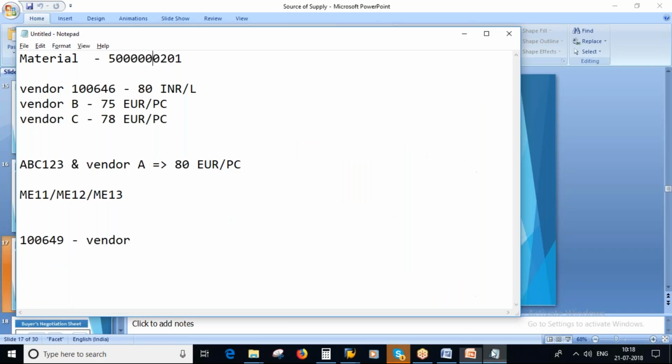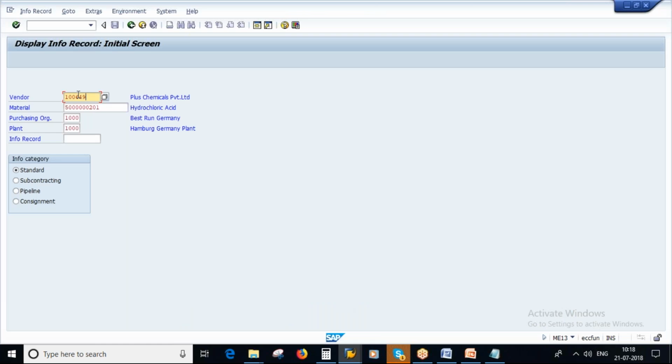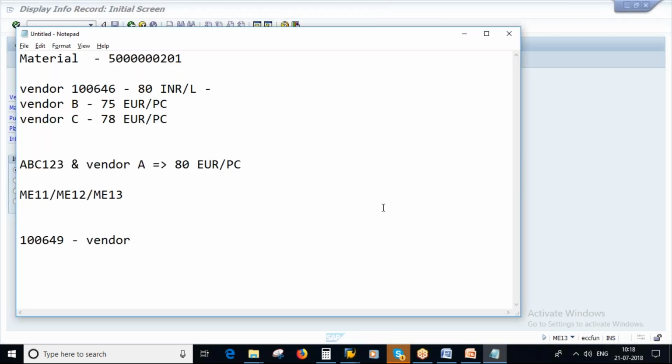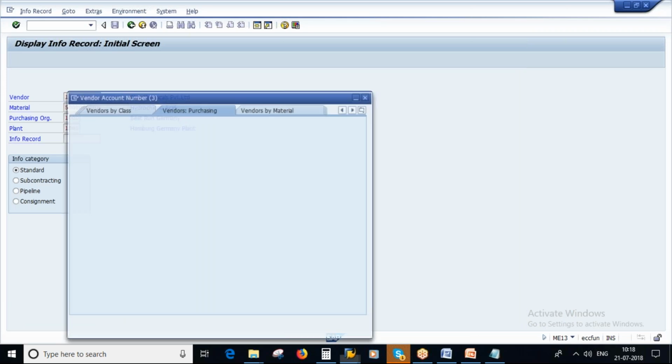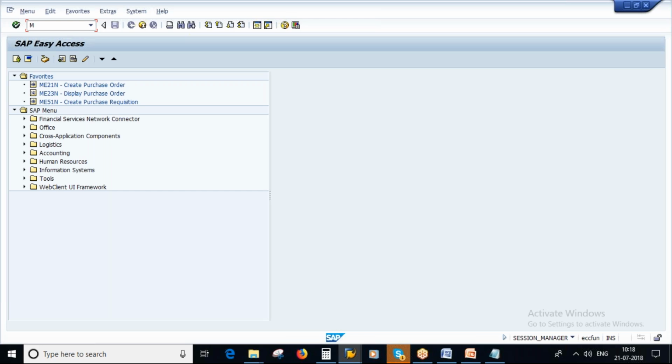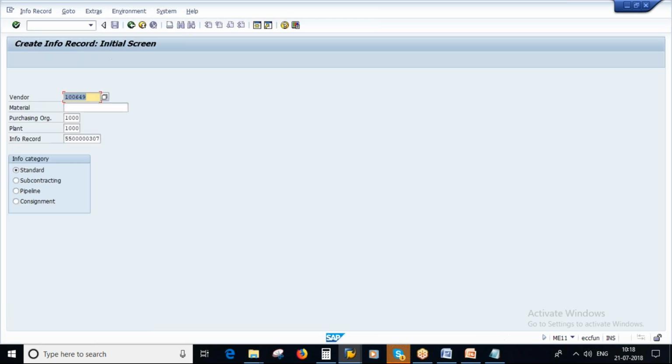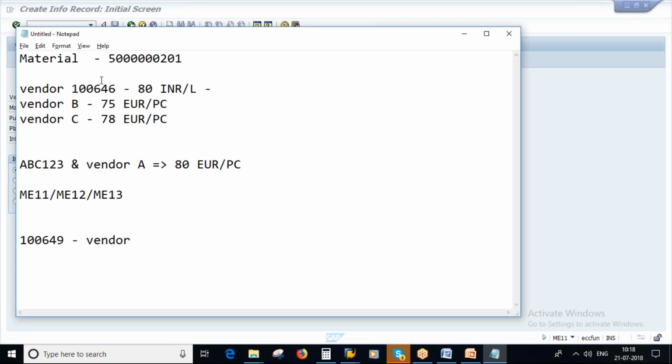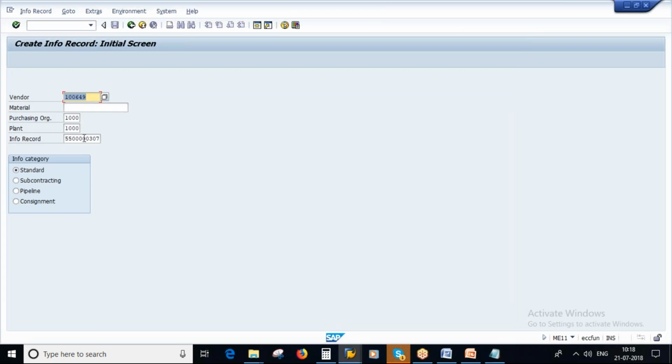I'll show you. We have created one info record, right? I'll create another info record. Just give me 1 minute. We have created for vendor 100646. I'll create one more info record for a different vendor. Let's go back, ME11. 100646 is already there.